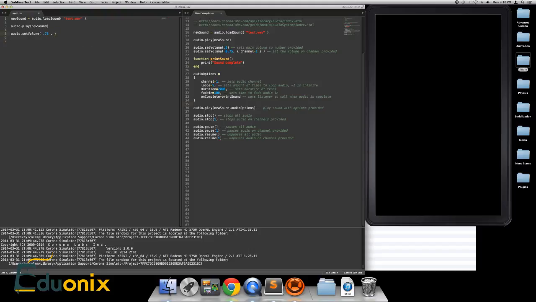And we can actually set, for instance, volume per channel. So if we do channel 1 at 0.1 here in our volume setting, then we should have a very quiet sound now because it's playing on the first channel. So we'll set this down to 0.1 for channel 1, and you should get a much quieter sound.